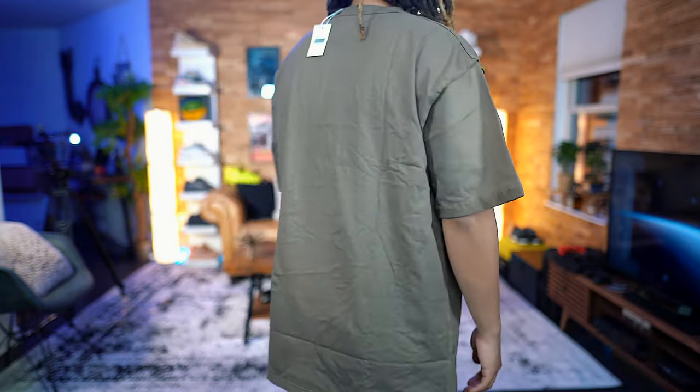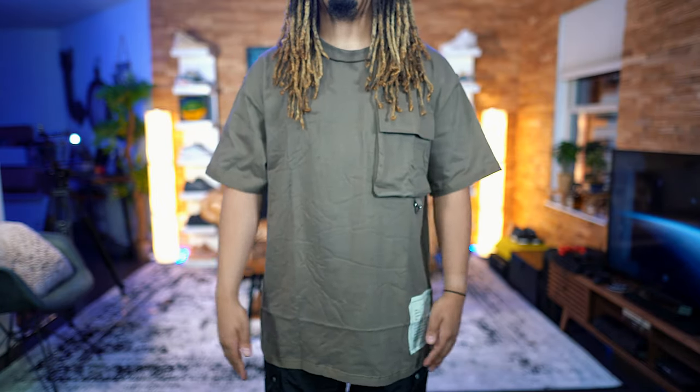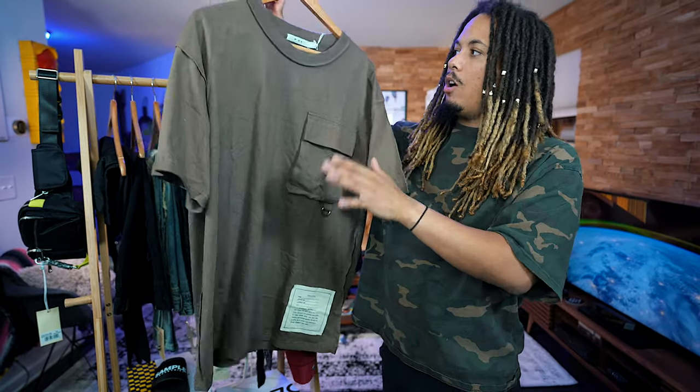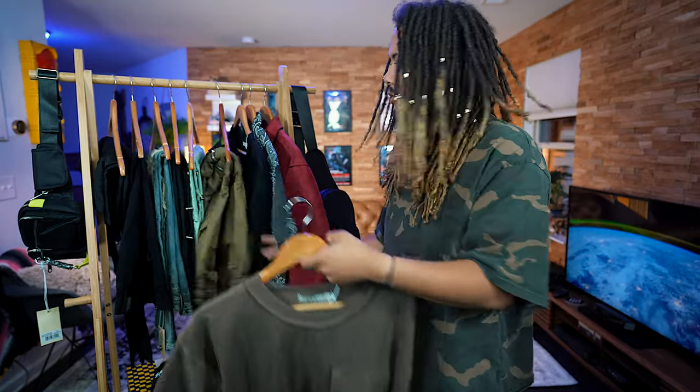This would probably be a fit itself. However, I'm gonna probably mix them around when I do the outfits, just to have something different, not one color solid. Mix it around a little bit. But overall, these are exquisite, man. This is a size large right here. And by the way, this cargo, this right here is a size medium. So this is a medium right here.